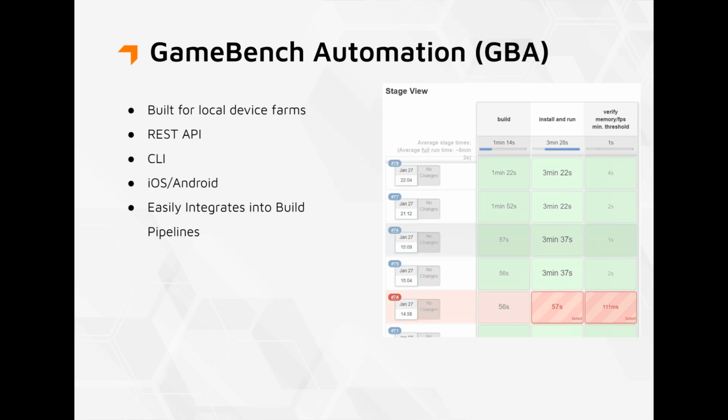And there's a good screenshot of a very, very simple pipeline where this is actually running locally on a developer's laptop, where it builds the game, it will install and run the game on a device, and then in this case, it's just verifying that we're hitting some memory and FPS thresholds.